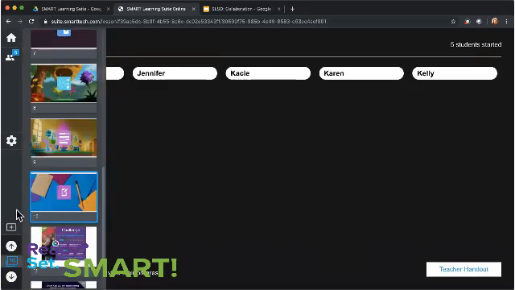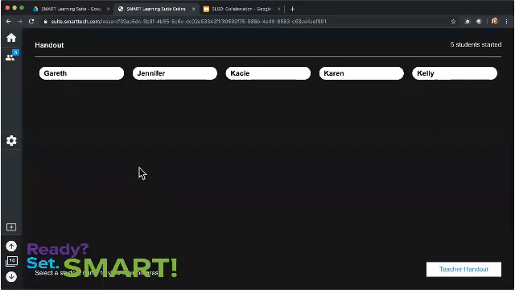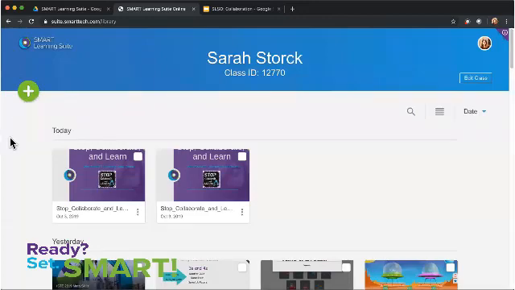All right, so we've gone through how, as I'm delivering a lesson as a teacher, I can change those lesson pacing options. I have that teacher pacing and the student pacing. We've also taken a look at how to create a handout and a workspace while I'm delivering a lesson. But now I'm going to take you back to my home screen as a teacher. So this will end the lesson for you. If you're watching my screen, I'm going to press the house and come back to my home screen as a teacher.